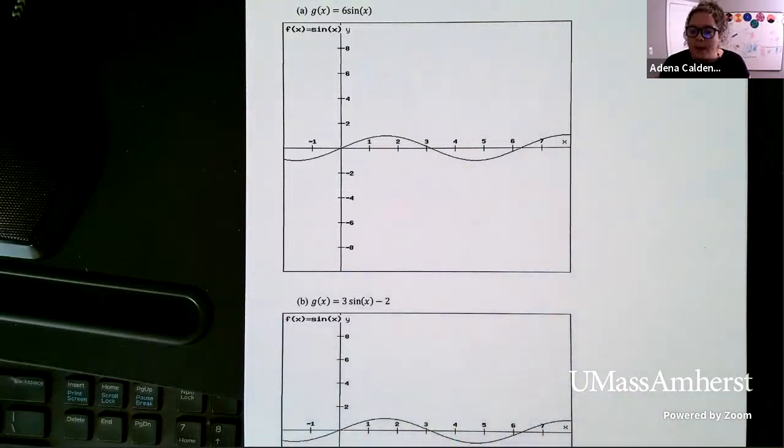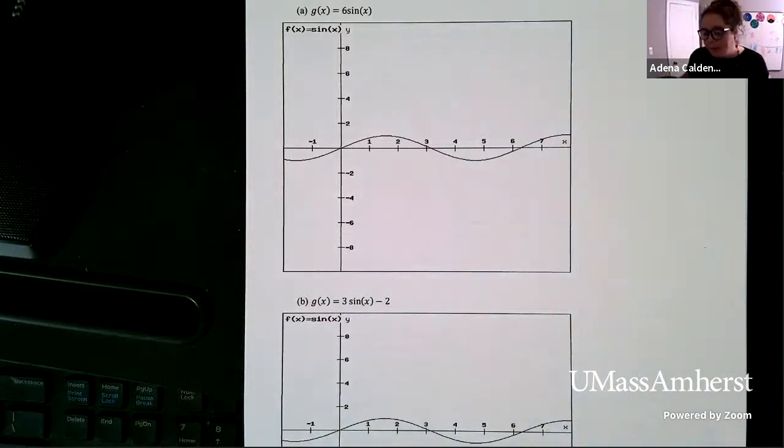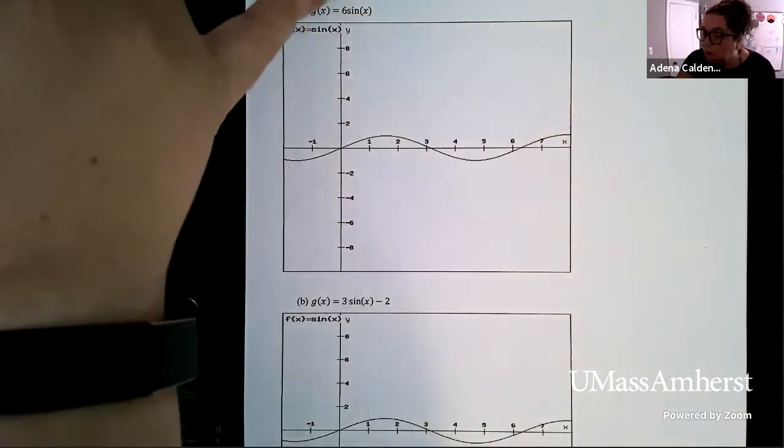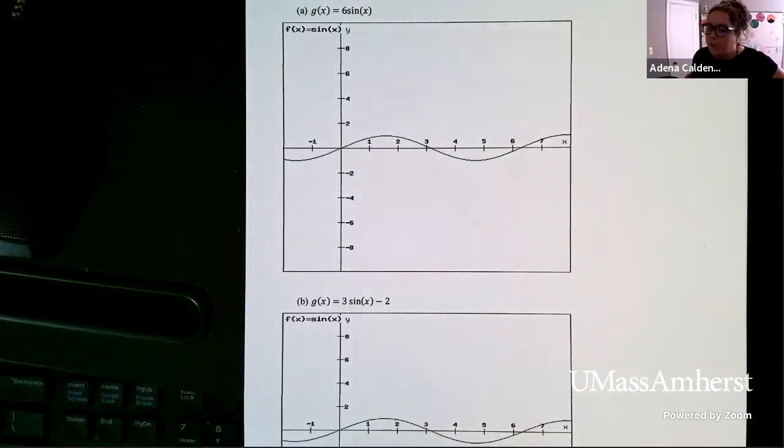So I'm going to give you 3 minutes to try to think about what the new graph will look like. And if you have a graphing calculator, you can certainly pull it out and check by graphing this new function and sine to see if it's what you said it was. Okay, so feel free to check with someone next to you and then we'll go through it together.